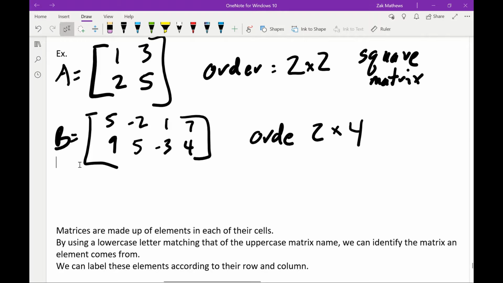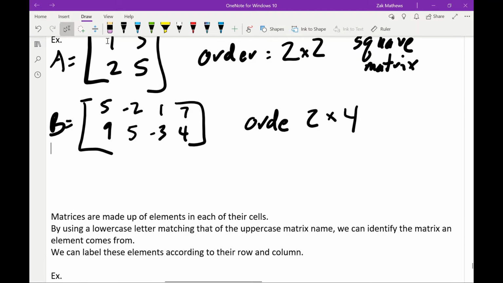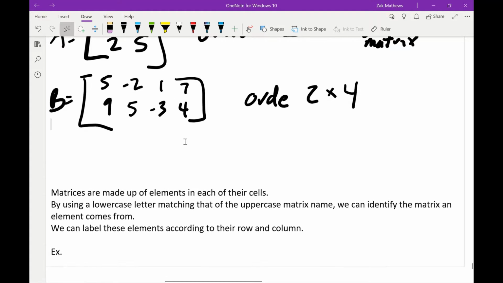Functions we tend to list with that f of x, g of x, and we have that kind of consistent notation. Matrices, we tend to list them with uppercase letters, and we tend to concentrate on the first half of the alphabet. The back half we reserve for variables. X, Y, and Z we typically reserve for variables. So we can have variable matrices too, or unknown matrices. So typically you'll see matrices labeled with those uppercase letters. We can think about the elements inside those matrices as being the lowercase. So the elements here are little a's, and we're going to see how we can apply that in just a second. We can label those elements in accordance to their row and column.